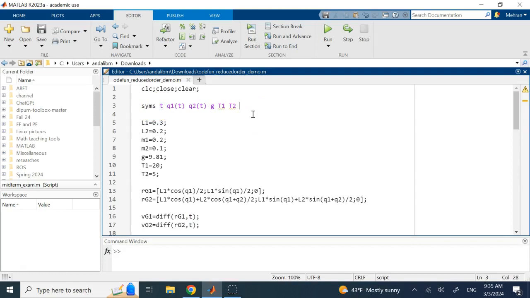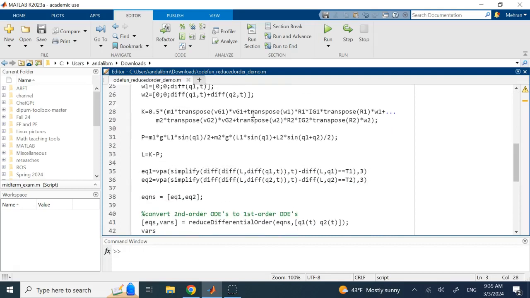And if you remember, in Lagrangian, we need kinetic energy, we need potential energy, and subtract to get the Lagrangian. So kinetic energy, you know, for a rigid body is 1/2 m v of centroid squared plus 1/2 omega squared times I about the centroid. But I about the centroid should be transformed into the base coordinate frame, right? So here you see this one is m times v of the centroid transpose times v of the centroid. So that's 1/2 m v squared, and this 1/2 is multiplied by the whole thing. And then 1/2 I omega squared. This is the omega squared, as you can see.